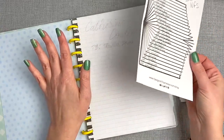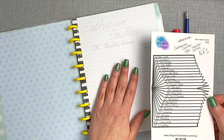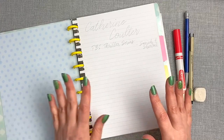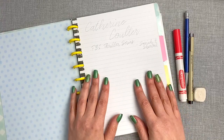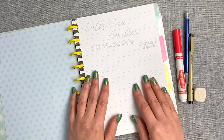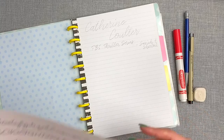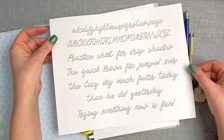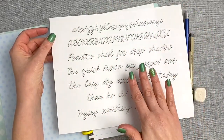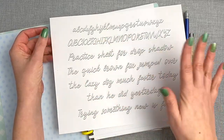The other thing I'm doing while I'm moving my book lists and series information over to this new notebook is I'm trying to work on my drop shadow lettering. If you've ever tried drop shadow lettering and you're good at it, my hat is off to you — I bow down, you're awesome. I stink at it; it is hard. To help myself learn, I made a cheat sheet or practice sheet. It's a basic script font, because the point is to work on the shadowing and not the lettering itself.